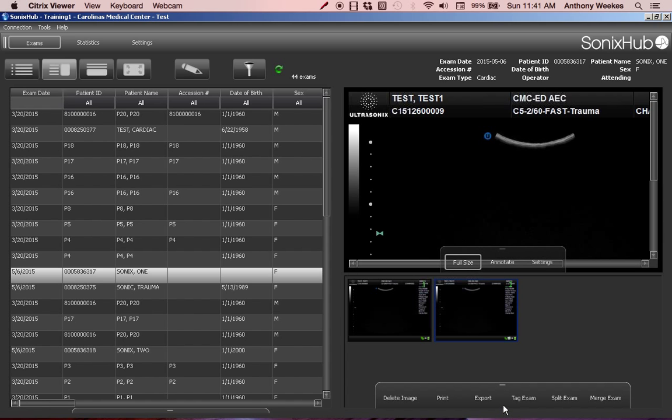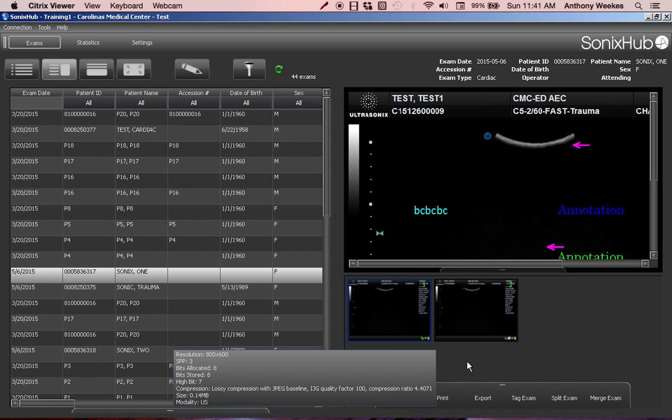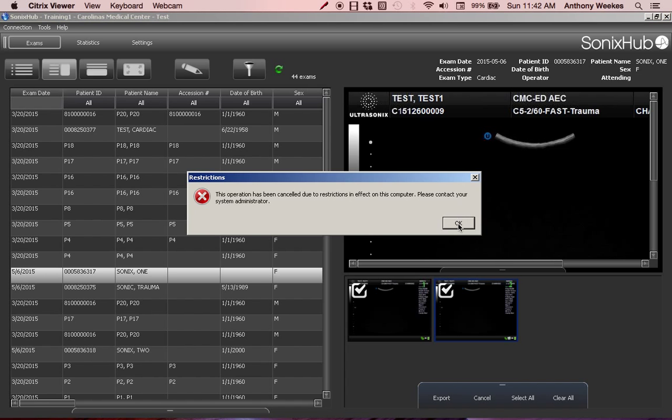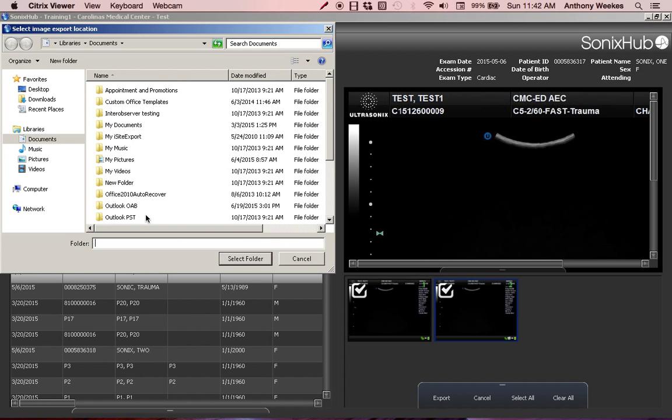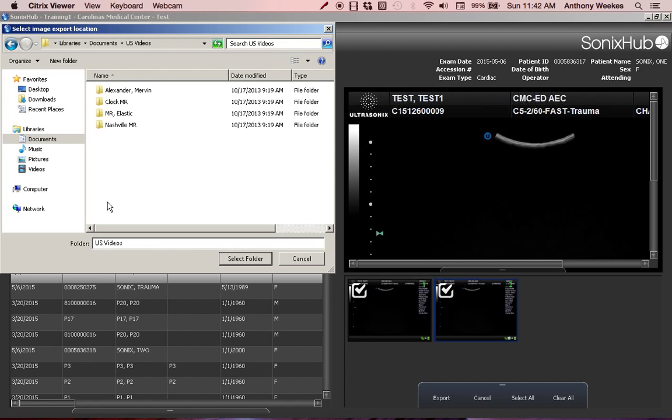Now, there are a couple other things that you can do. You can go to the bottom. You can delete an image that sucks, for example, or it's just an image of the screen and it's not what you want, or it's not the best view of the perisplenic or Morrison's region. You can say that, I like this exam and I'd like to export it and save it for a PowerPoint presentation. And you can click the ones that you like and export them, and they will show up. What I like to do is put it in my ultrasound videos, and it will show up in the midst of all these others.